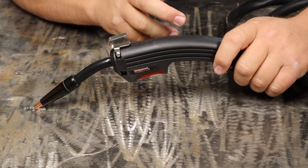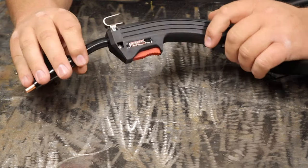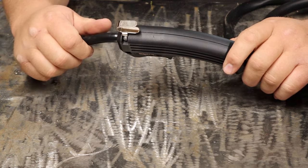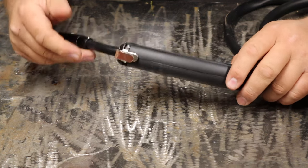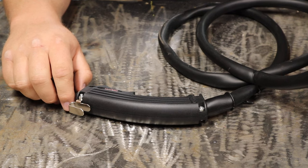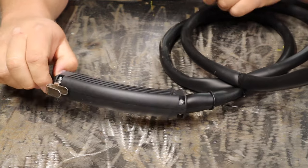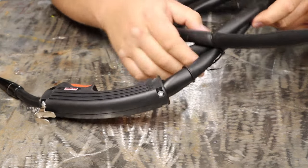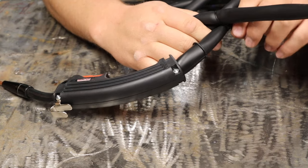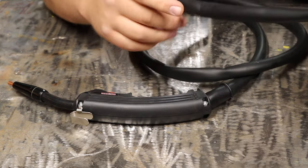The flux core nozzle gives you a little bit better visibility over your workpiece compared to the much wider gas nozzle. They also have a hook, which is an upgrade over the Century FC90, and then there's a more ergonomic curved gun. Although I didn't mind the gun on the FC90, it was maybe just a little bit thinner and felt a little bit cheaper. This looks very similar to the one I have on my Forney and it's probably better quality from the feel of it — the heft and weight. The cable looks to be about the same length, maybe a six-foot cable, which is definitely not super long but good for a starter machine.